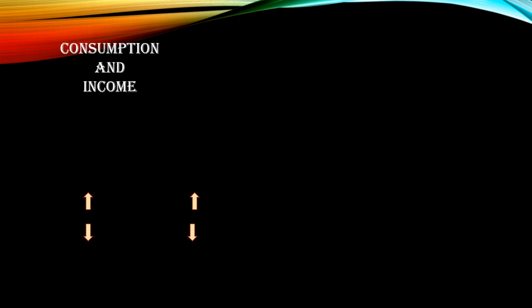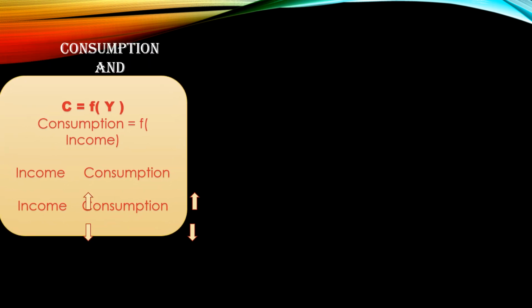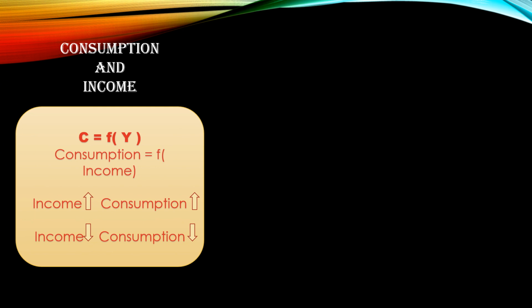This law explains the mathematical relationship between two major economic variables, one being consumption and the second one being income. Consumption and income are two macroeconomic variables which are directly related to each other. This law gives the basis for the consumption function, which is also known as Keynes consumption function. Before moving ahead, let me clarify what consumption is in this context. Consumption in this context implies that part of income which is used for the purchase of goods and services.